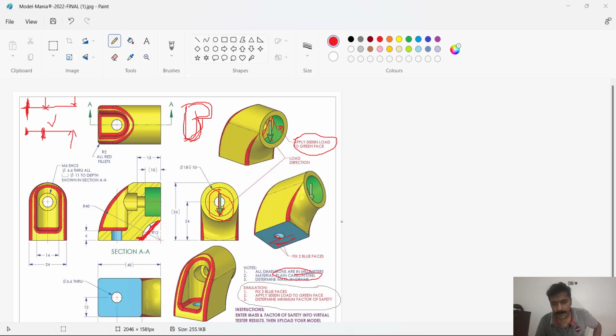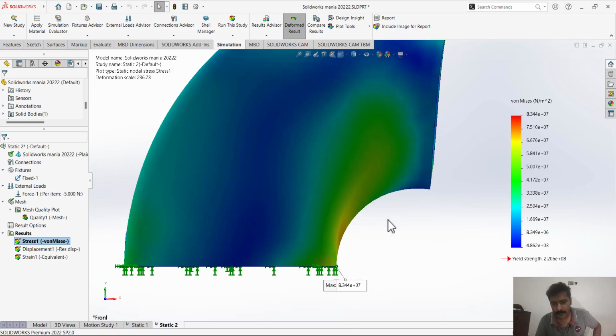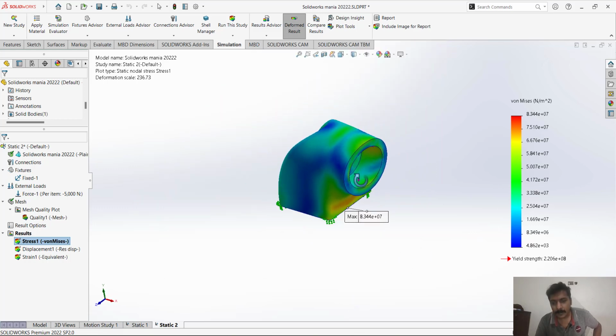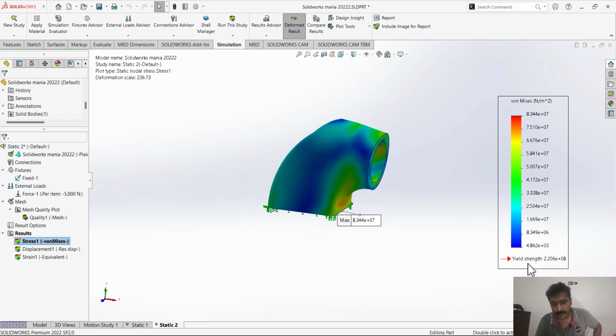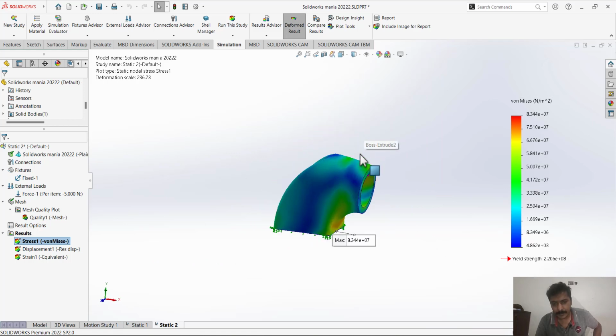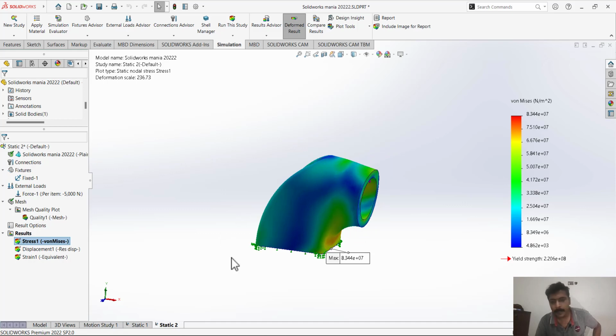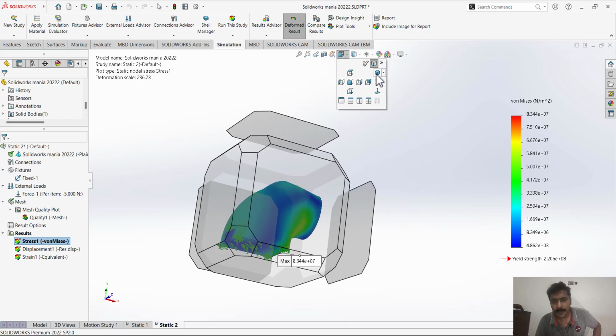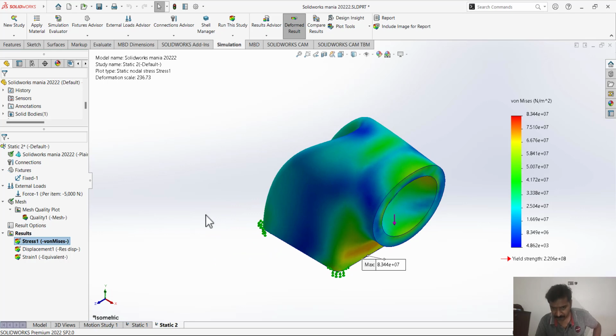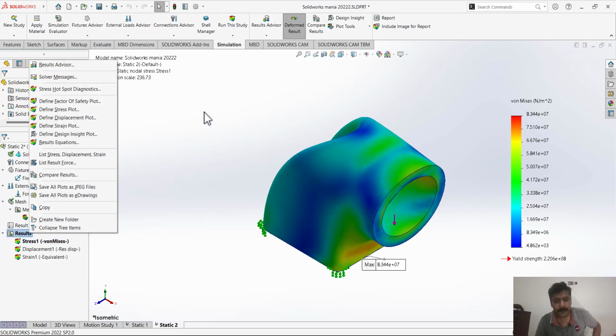I gave this example for when the maximum stress is greater than the yielding, but in this case, the maximum stress is under control. It's not greater than the yield strength, and yielding is not occurring. That means for the structural member, this design is not failing. So let's suppose, for another example, we know that the maximum value of the stress is not greater than the yield strength, so yielding is not occurring.